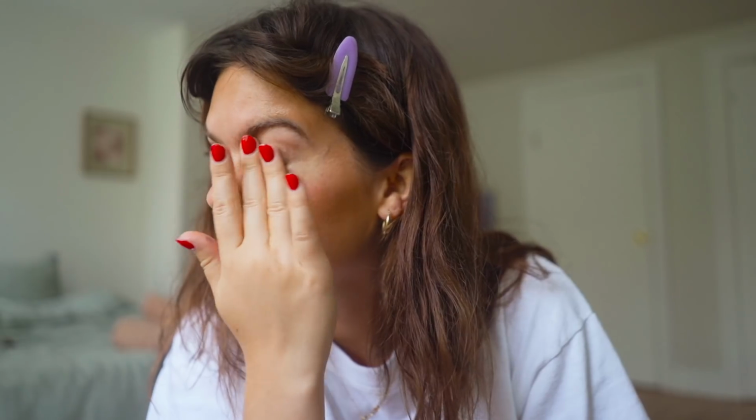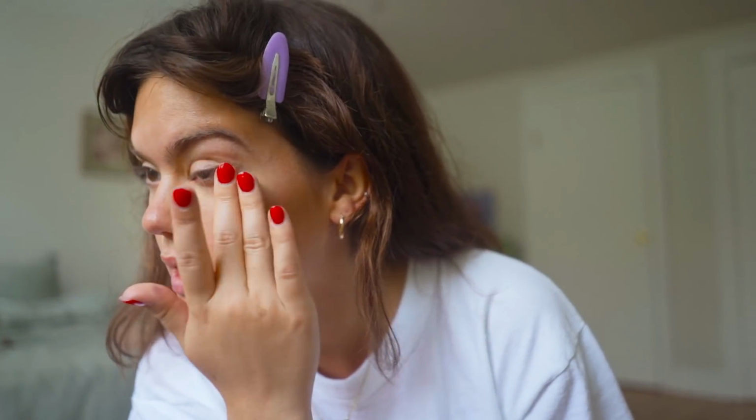And it's just been so long of not really wearing any makeup at all. It's very rare that I put on a real face of makeup. I've been having fun doing that. I feel like it feels good. Even having my AC off right now while I'm filming this, it's already getting so hot in here. But I'm not complaining. I'm really not.